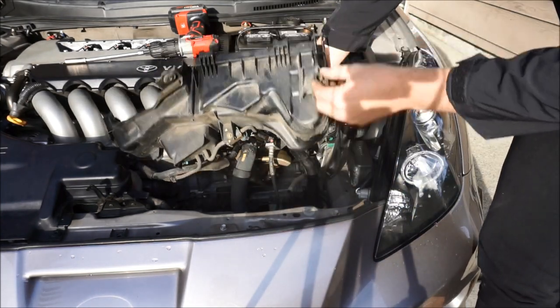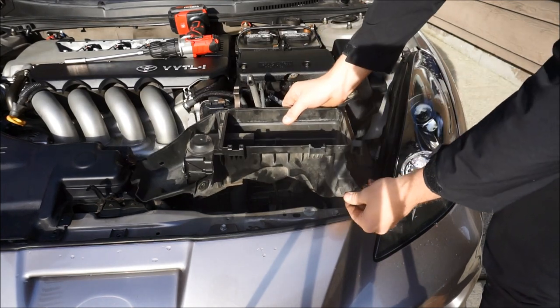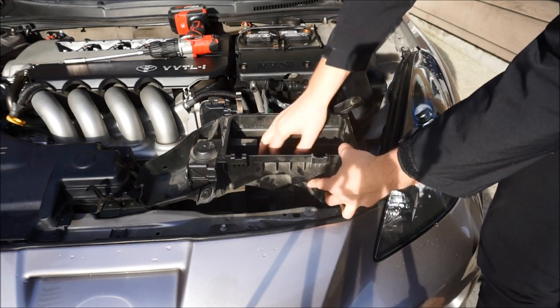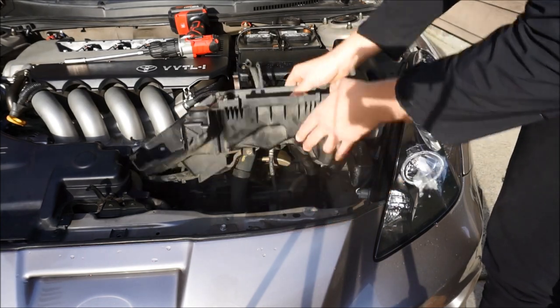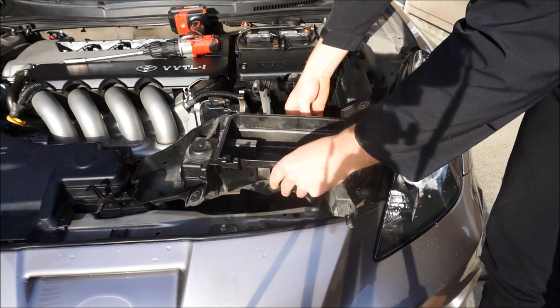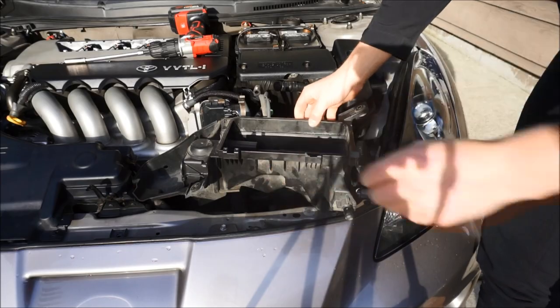This right here is like a drain, I think a drain part of it. I don't remember, or this is where it sits and mounts. And then there are two little holes usually in the bottom of these, so if water gets in it, it drains. But everything else now should be able to just come out. There's gonna be some hoses on the back of this, and the way that you can actually do it is you can just unclip them. So that's what I'm gonna do right now. And then I'll show you the back of it and unscrew it in a second.